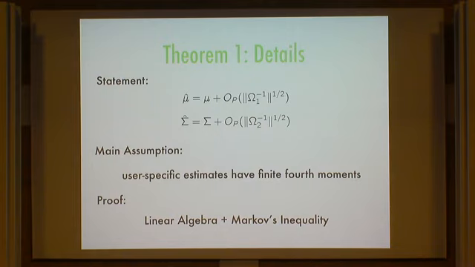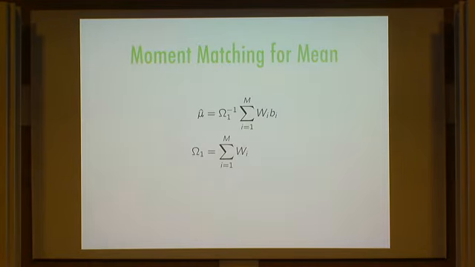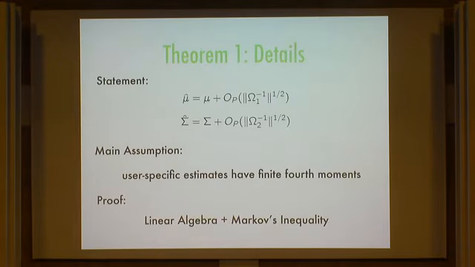But the basic idea all follows from the estimator. For the mu, this is a fairly straightforward result. You can compute the variance of mu hat. It turns out the covariance matrix of mu hat is this omega 1 inverse. So as long as that goes to 0, you'll get a consistent estimate. For the sigma, things are much more messy, but there's still a consistency result.